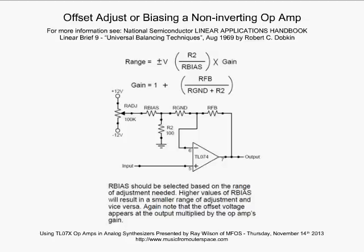We can either stabilize that non-inverting input with a resistor to ground if we need to, or we don't need to if the input is coming from a low impedance source like the output of another op-amp. Okay, so keep that in mind. Now let's go back up to our bias network. We again have our trimmer pot, 100K. We're at plus 12 volts and minus 12 volts on the pot.